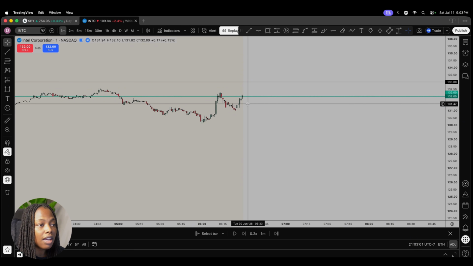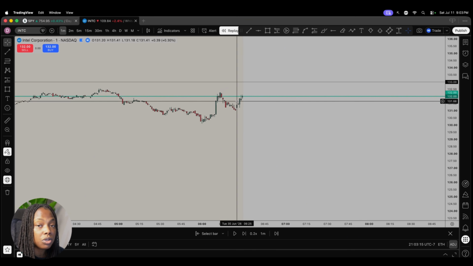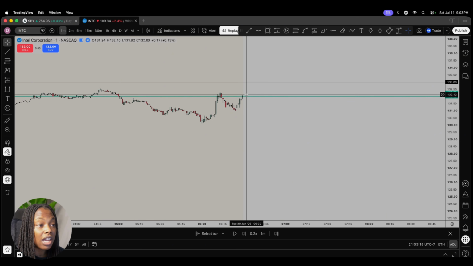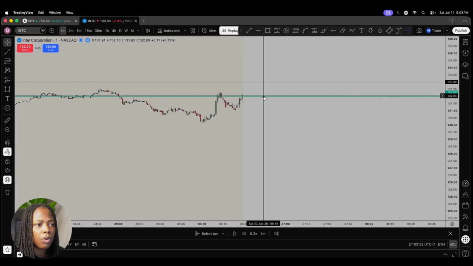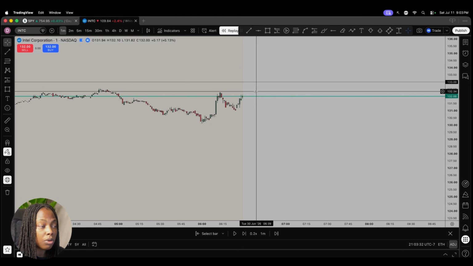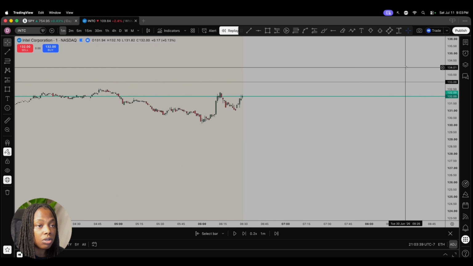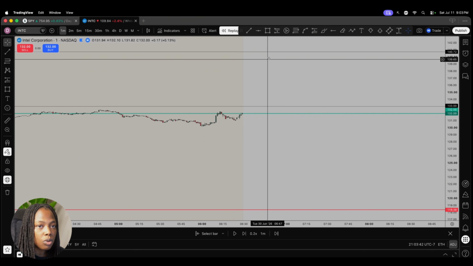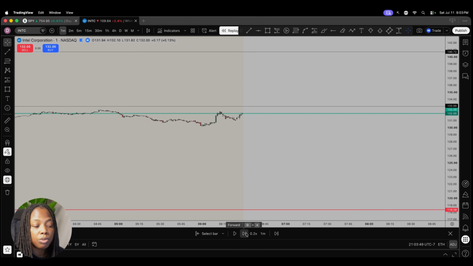In this example, the level I want to pay attention to is 133. Why? Because even if price breaks above this previous day's high, we have resistance close by, and that's a mistake some people used to make. You just take that break above the previous day's high, or maybe a retest, and you hit resistance right away and wonder why this trade did not work out well. I did not get my 1:2 risk to reward. Yes, it's because we had resistance right above. But if this name is really strong and it opens and we can get above 133, guess what? There is room towards 140, and we can get a 1:2 risk to reward out of this trade. So let me just stop talking. I'm going to play out the trade.